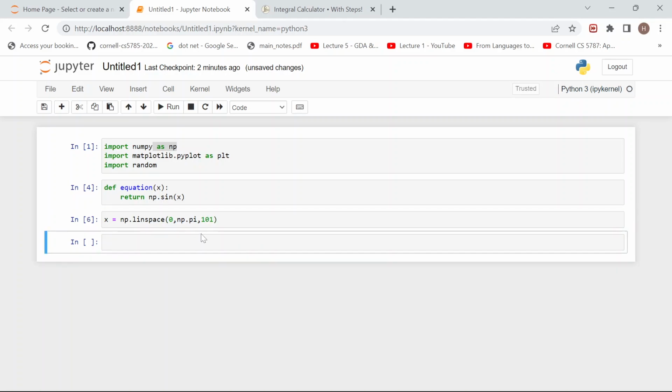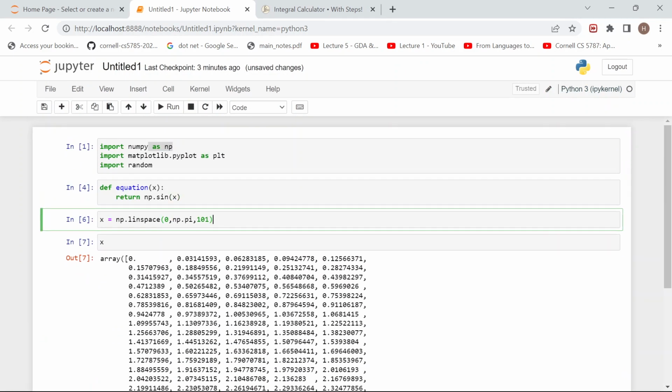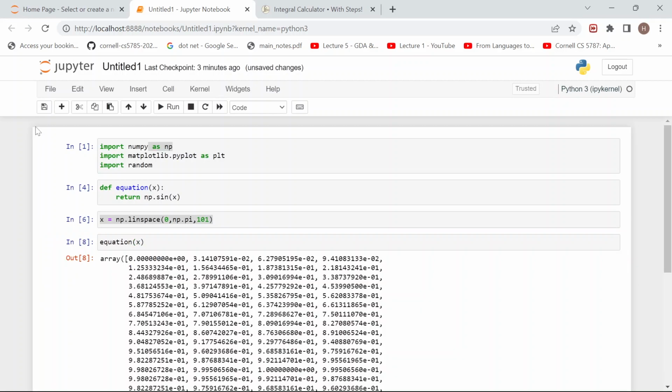Now x is all these numbers. If I send these x's into this function, so if I do equation x, this is all the y values when you sub this x in.